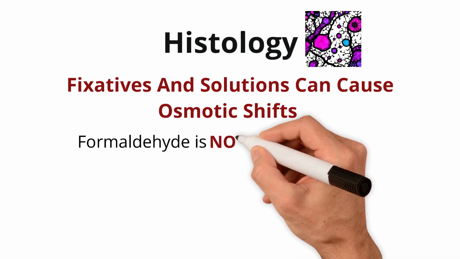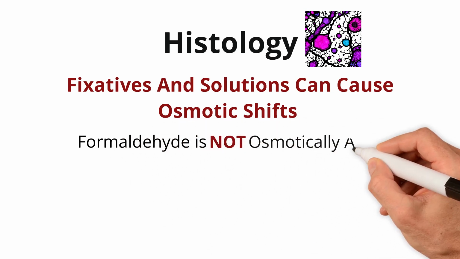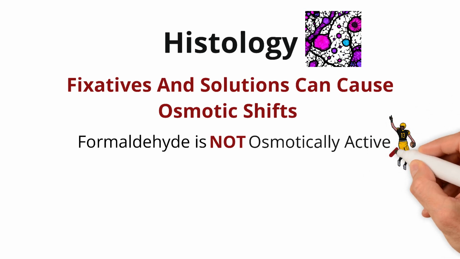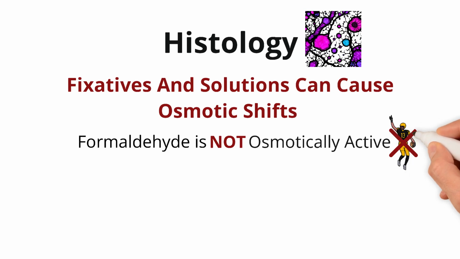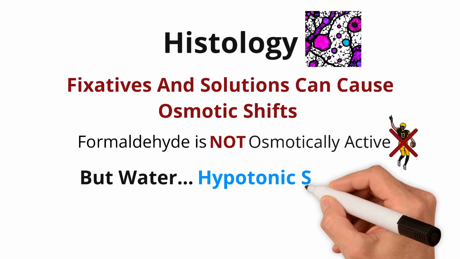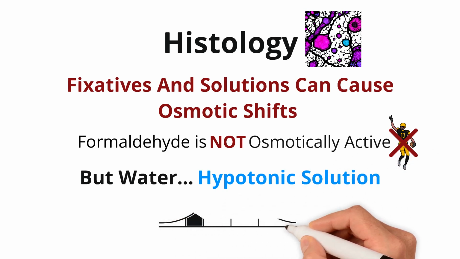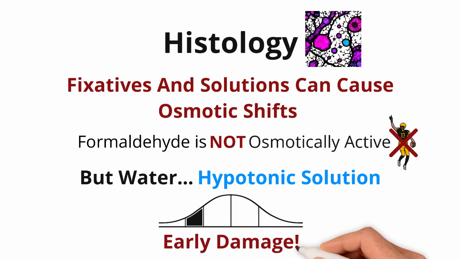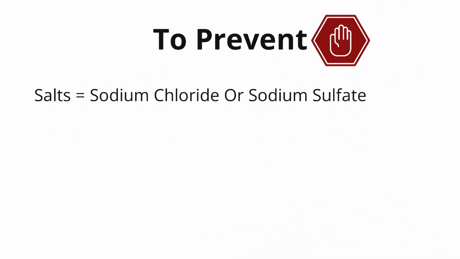Formaldehyde itself is not osmotically active, even though 10% neutral buffered formalin has a high osmolality. Most of that comes from inactive formaldehyde molecules, but water, which enters tissue quickly, can act like a hypotonic solution and cause early damage before fixation kicks in. To help prevent this, fixatives often include salts like sodium chloride or sodium sulfate to help maintain a safe balance.